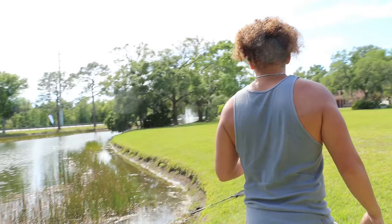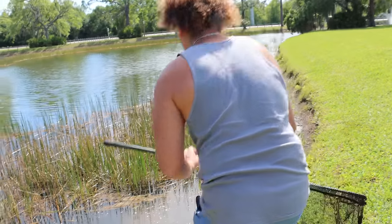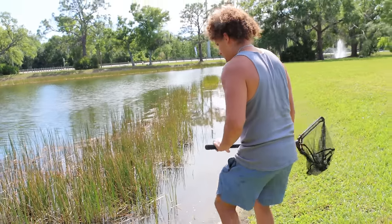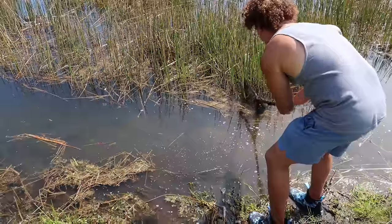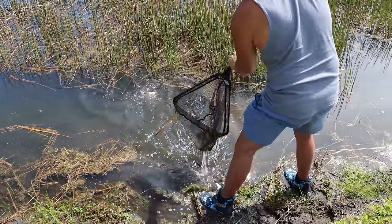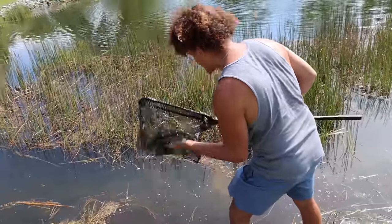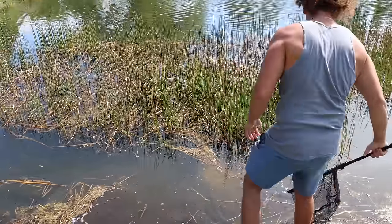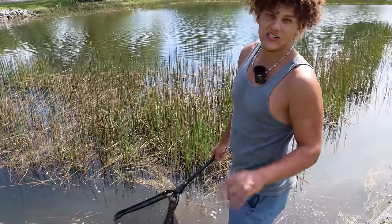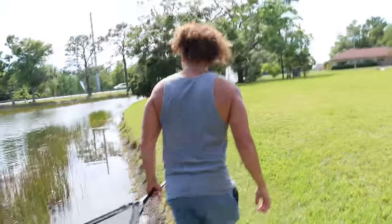The mega net has holes too big for these fish. They have to be jewel cichlids or some kind of smaller cichlid. I can't quite catch any but I still see them - they're mocking me. They're so fast! Oh my god, there's so many of them though. It's only a matter of time before I catch one. They keep slipping me - more mosquito fish, nothing you guys are really interested in seeing.